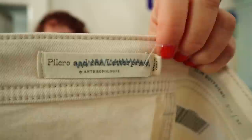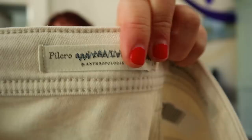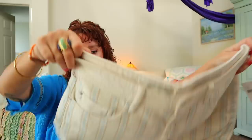Another new-with-tag item — $88 for Anthropologie. These are my size! Pilcro — so this is the older Pilcro and the Letterpress tag. I never understood why you'd make a tag that says Pilcro and the Letterpress but then put stitching through the Letterpress — people can't read it. These are really nice though — retailed for $88. They are the slim boyfriend size 32, and the back has a little floral detail with stripes. They look oversized because they're a boyfriend fit. Those are super cute — I better get those listed ASAP because it's just the beginning of summer.